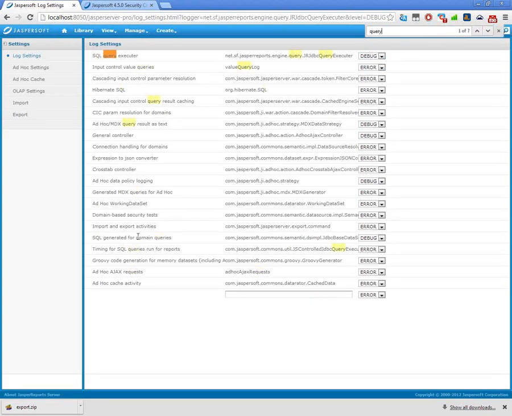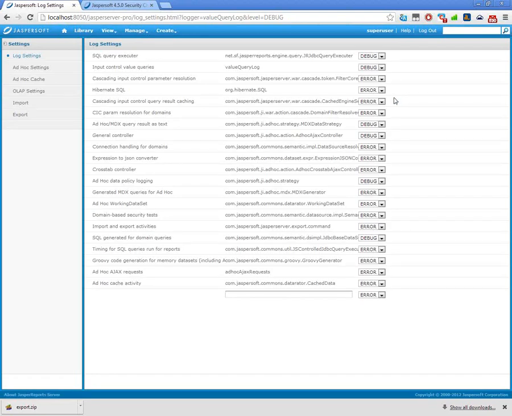I don't remember if that's the only one that you need to do, or if there's another possibility. I'd say input control value queries is an interesting one as well. And I think maybe once you set those, you should be able to see them in the log.